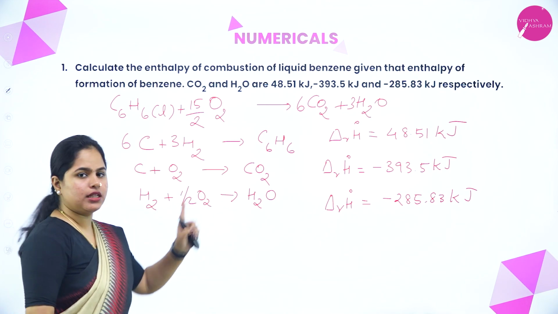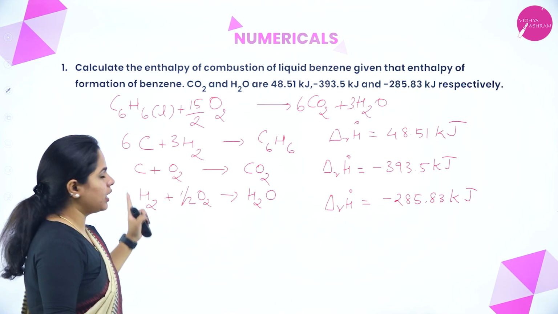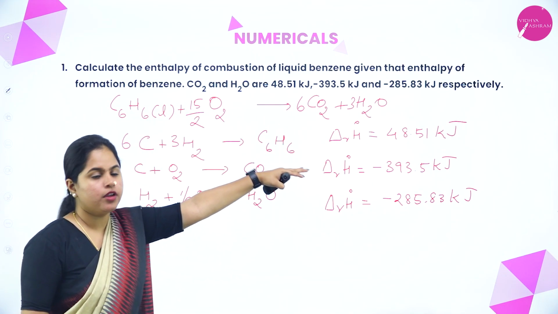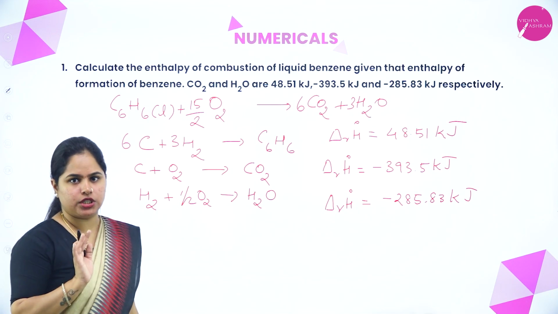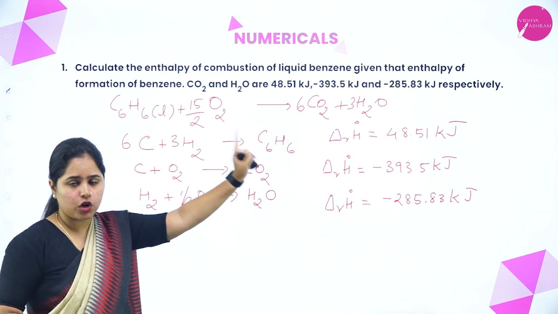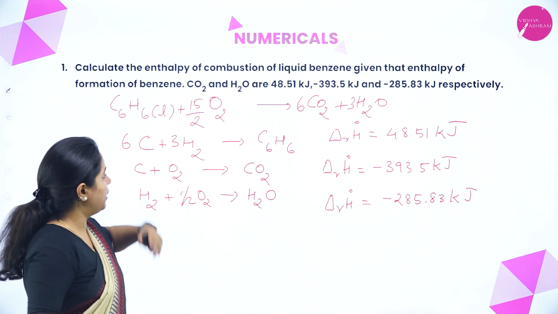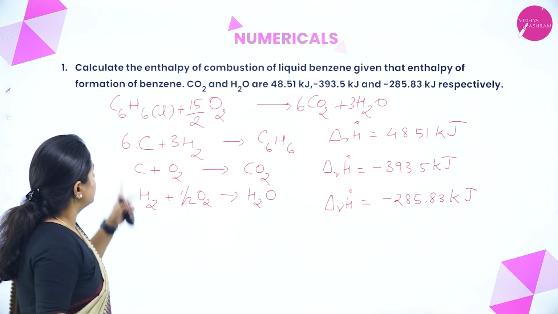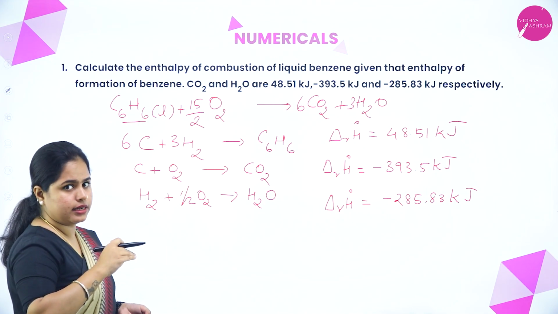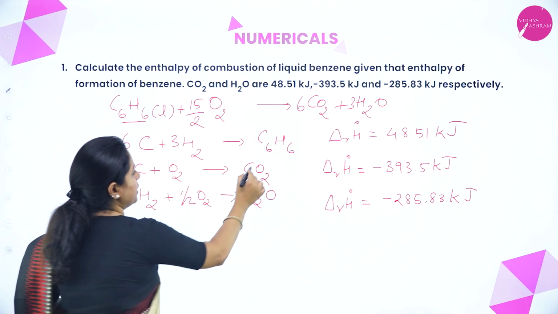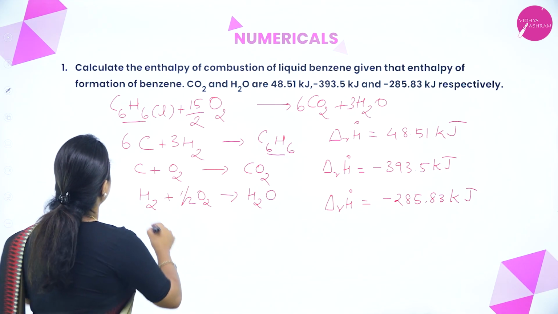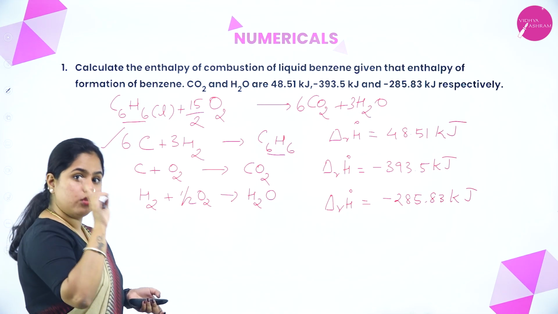So these three enthalpy values are given in the problem itself. Okay, but we need to write the equation for ourselves. So these three reactions are given, and using these three, now we are going to end up in the first equation. So just by adding the values, you have to reach that. But these three equations are not similar to the reaction we want. So we make it up in that way. So let's see. As you can see here, C6H6, that is your benzene, is on the reactant side. Okay, but here you can see the benzene is on the product side. So what do I do with the first reaction? The first reaction, you can see here, I am going to reverse it.